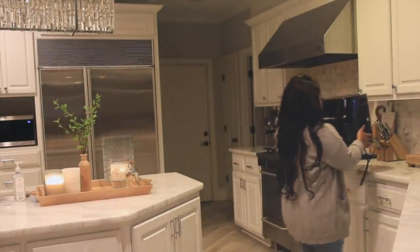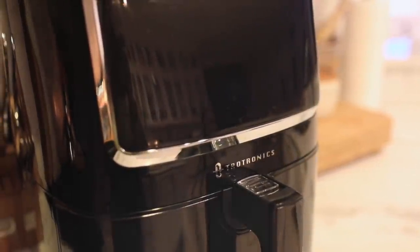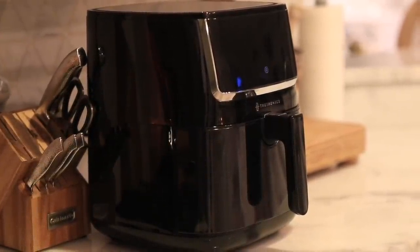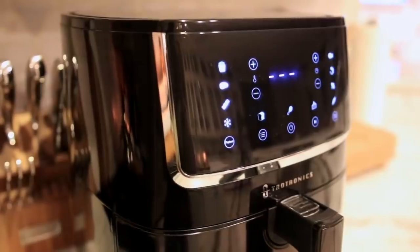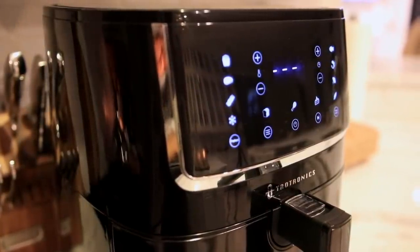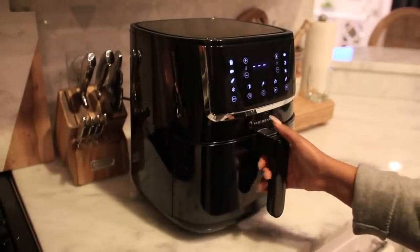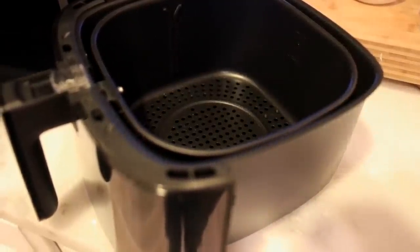I love to use the air fryer especially on nights when I don't want to spend a lot of time in the kitchen. This air fryer by Teotronics is six quarts, so it's really good for cooking family-sized portions and it does a really great job at cooking everything evenly. The air fryer is actually healthier than deep frying - there's 85% less fat, so it's definitely a healthier option. The Teotronics air fryer has a really sleek design, it's touchscreen with an 11 preset menu which makes it super easy to use, and you can cook so many different things in it - chicken, fish, vegetables. The basket size on this air fryer is really amazing because normally they are on the smaller side, so I definitely recommend it.